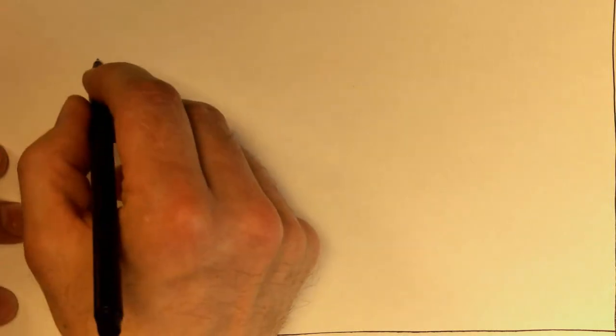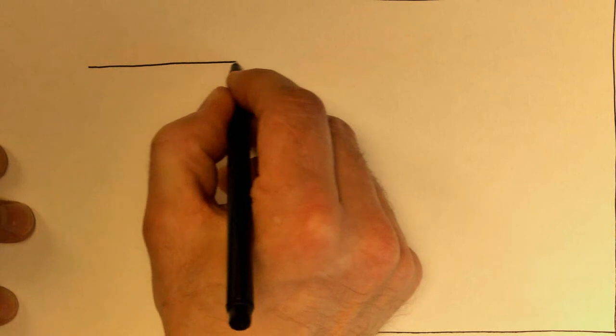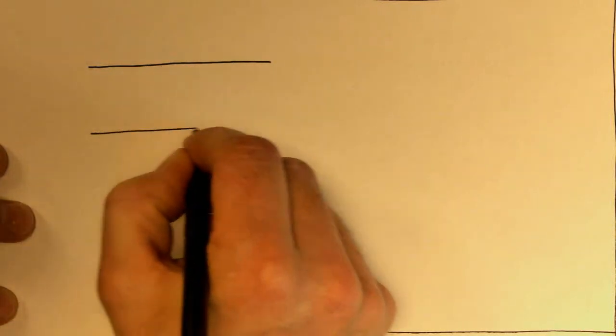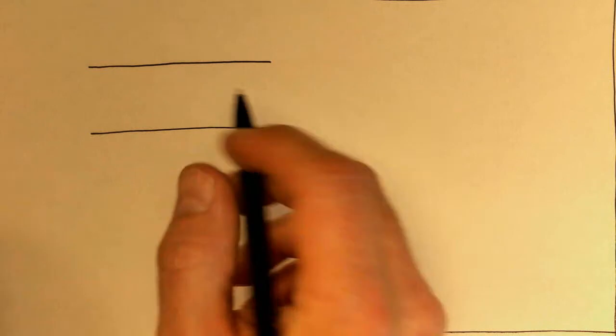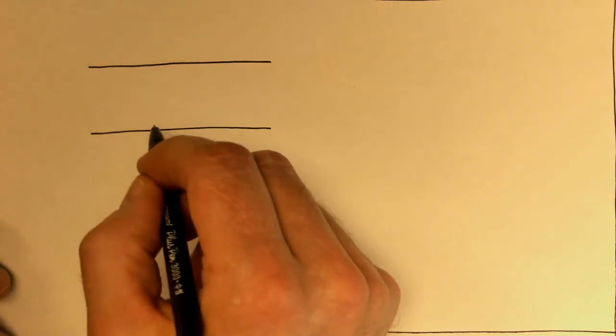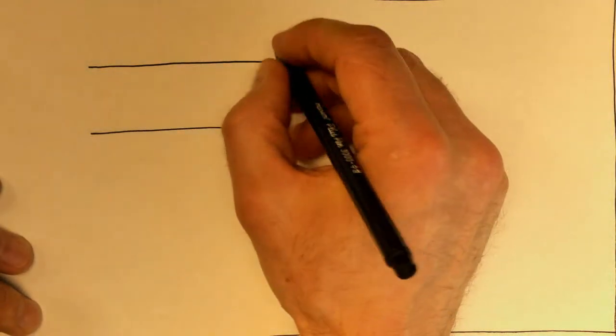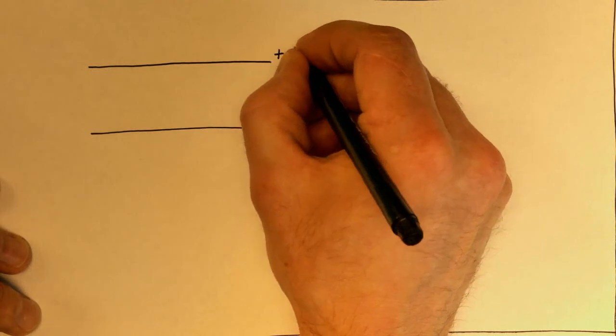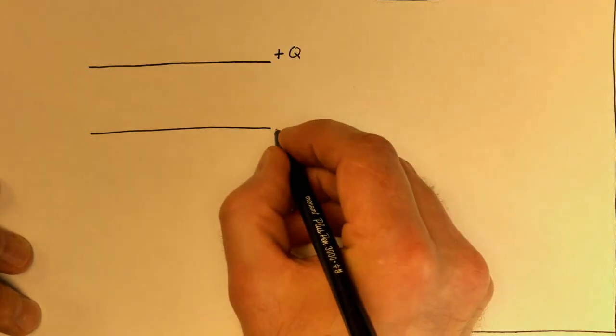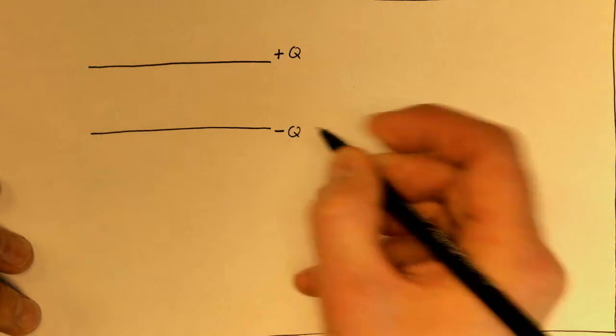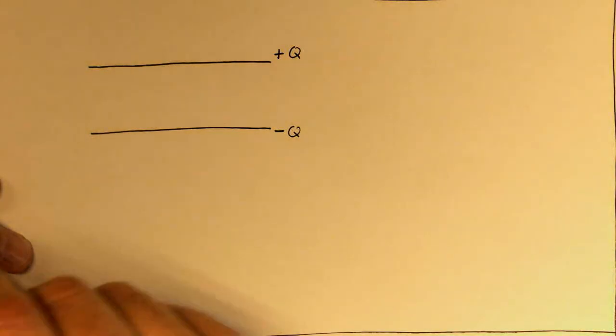So a parallel plate capacitor, you've learned, is two plates that are parallel to each other. By plate, I mean a sheet; it could be a disc, it could be a square sheet, it doesn't matter. The condition is that they're really large compared to the dimensions we are looking at inside. The other condition is that one of them is positively charged and the other is negatively charged with the same amount of charge.